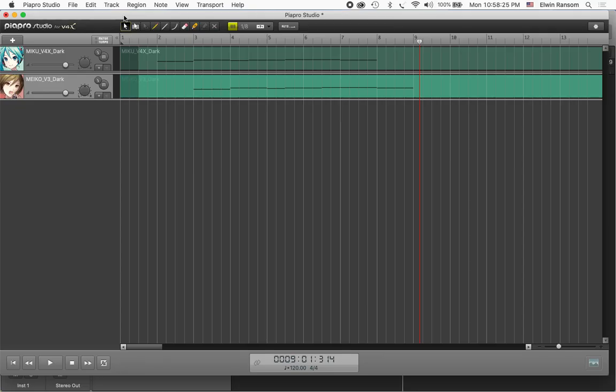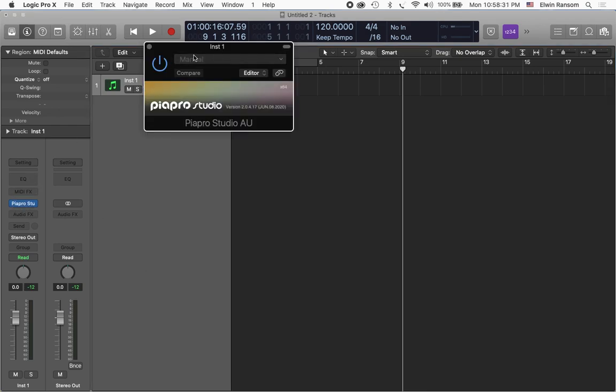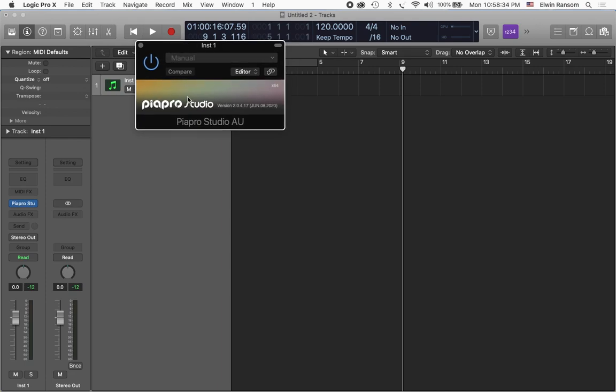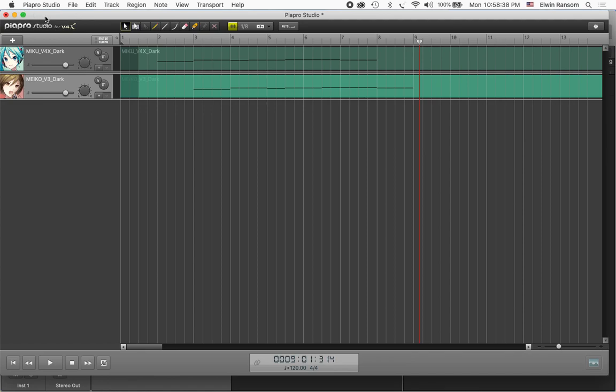Now, one more thing. Real quick, should you happen to lose this window, like, oh my gosh, where's the window? Just double-click this, and you'll get this, and you're thinking, well, what's this? Just double-click here, you get your window back. Okay, so it can be a little roundabout way.